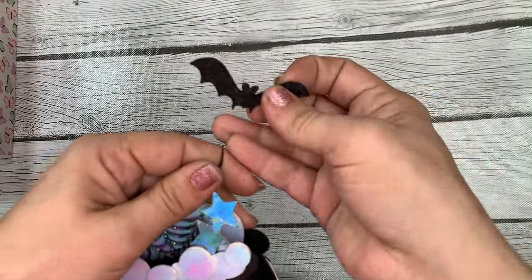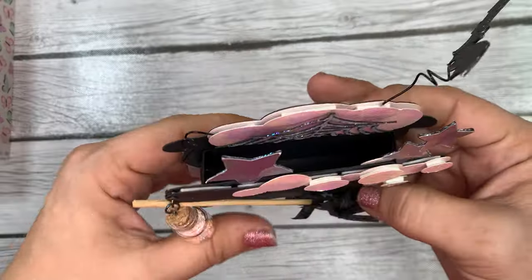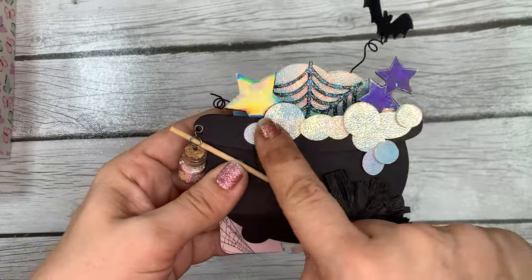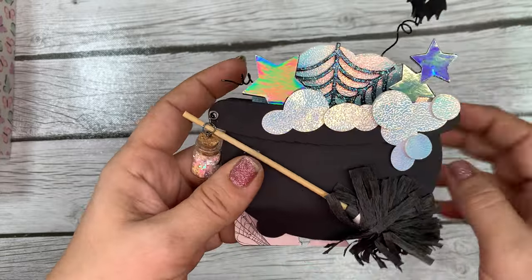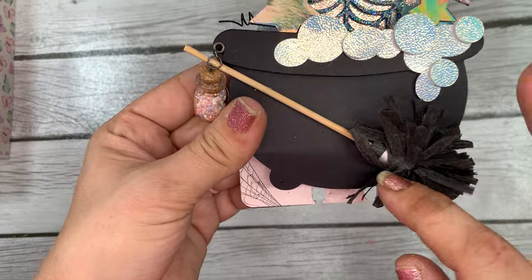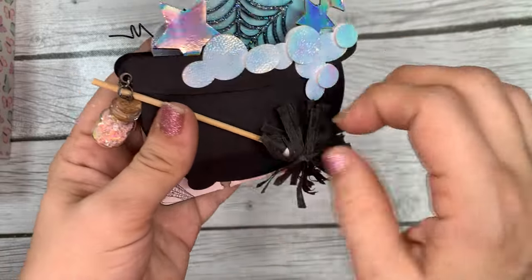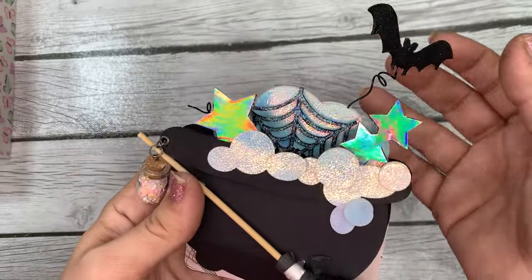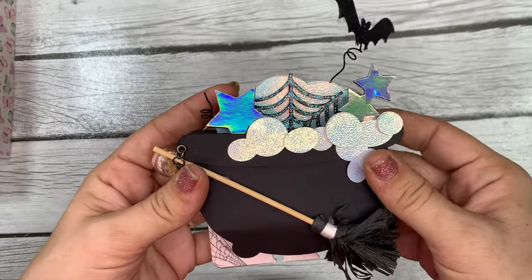Oh, the bat just fell off. This bat goes here on this wire. I'll have to fix this. I'm going to have to fix a bunch of them. But it's like a little 3D cauldron. And she did have some goodies that she put in here, because it's a huge pocket. But she's got the bubbles. Some stars. The little spider web. It looks like it's missing another bat too, because there's another little wire thing. And then we have this crepe paper witch's broom that she made, and she hung this little dangle from it. Super cute. Always make sure you're really making sure that things are glued on well, because things fall off in people's collections and then who knows if they can find it.